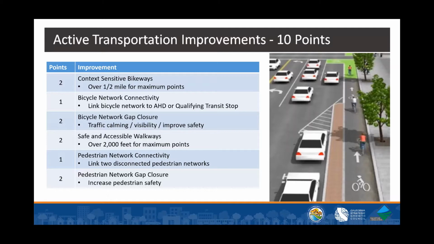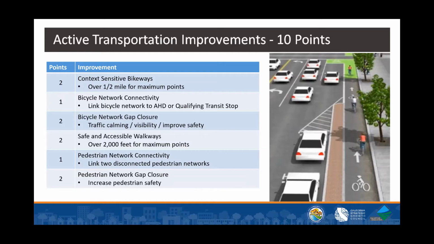So our first component within the quantitative policy scoring is the active transportation improvements. And the total points for this component is 10 points. Context-sensitive bikeways. Please refer to our definition in the guidelines. Any proposed context-sensitive bikeways over half a mile from the affordable housing development will receive 2 points.